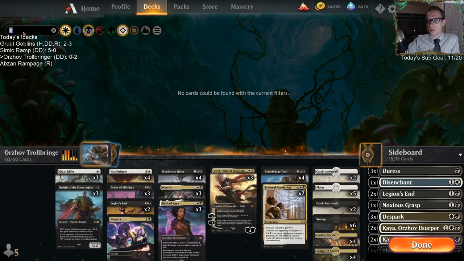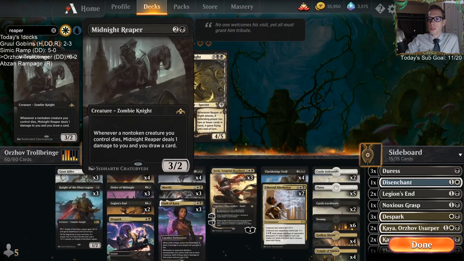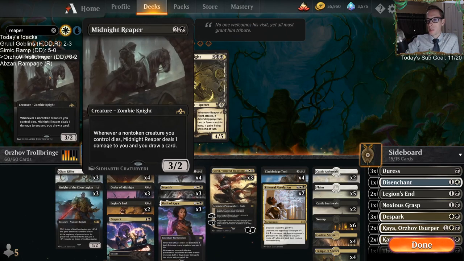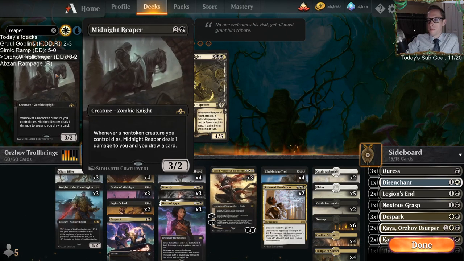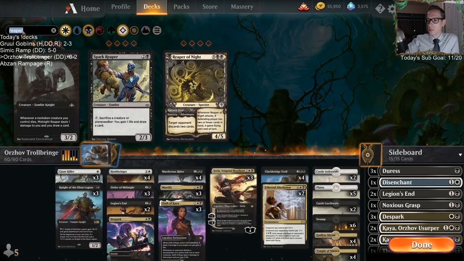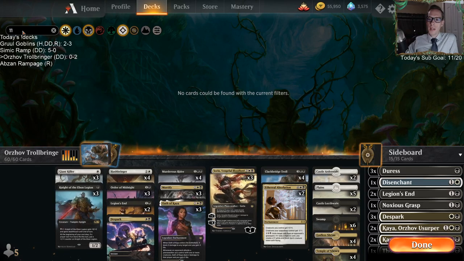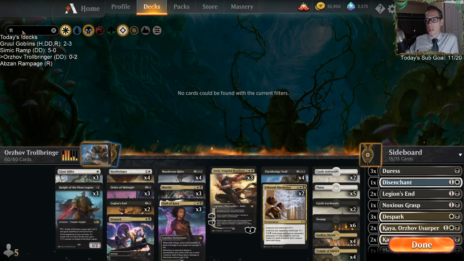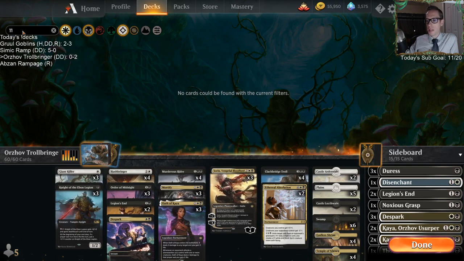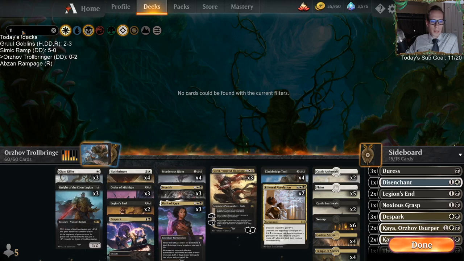Hushbringer means you don't get to play card draw, because this kind of deck needs Midnight Reapers, and Midnight Reaper is just an incredible card. It's so good, but Midnight Reapers don't trigger when you have Hushbringer, and that's the cost of playing Hushbringer. This is the same problem we ran into the last time we played Abzan with this. We tried the adventure package with Edgewall Innkeeper for card draw. But having no card draw is pretty difficult.